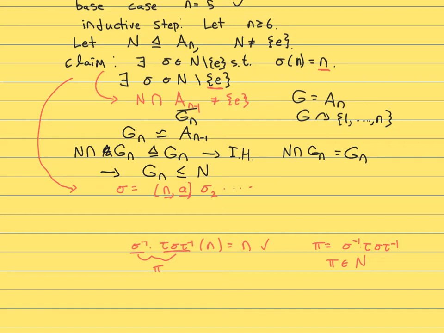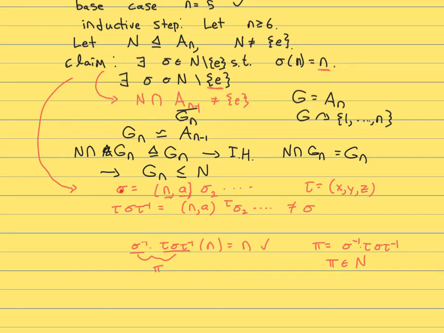Well, again, I can let tau be, well, let's just take any 3-cycle not involving A. Then you see conjugating by tau is going to leave that 2-cycle alone, and it's going to conjugate the rest. In particular, it is actually going to change the permutation somehow, because somewhere x, y, and z is going to appear. Unless, of course, x, y, and z are all fixed points of sigma.